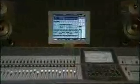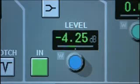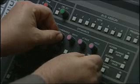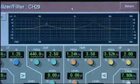Some digital mixers use the same knobs for multiple functions, not the R100. The R100 has dedicated knobs and controls. Your hand remembers and goes intuitively to the right knob. You get the sound you want and get it faster. Equalization and dynamics can be adjusted in a single pass. And you can access all bands of EQ. Boost one band while simultaneously adjusting another EQ band. No need for trial and error.